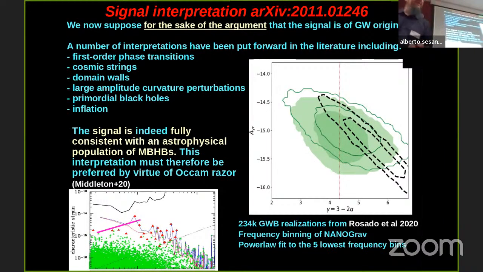And we felt like putting out this paper because, following this detection, there were something like 200 papers claiming that this is clearly inconsistent with massive black hole binaries. So there has to be dark photon fluctuation from the early universe, whatever. So pick your cosmological model of your choice. Which might well be, but it is perfectly consistent with the type of signal that we expect. So by virtue of Occam's razor, I would prefer this interpretation rather than some exotic model.